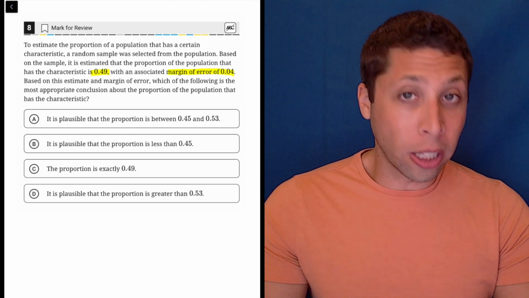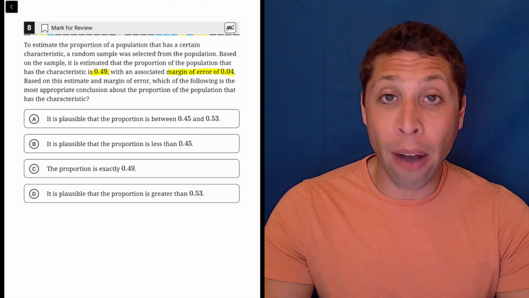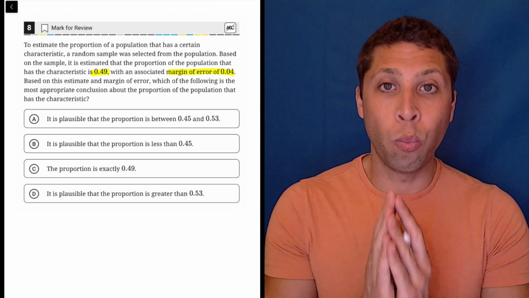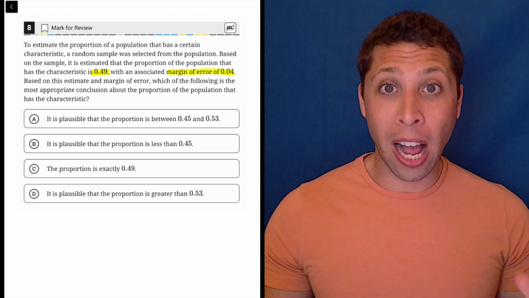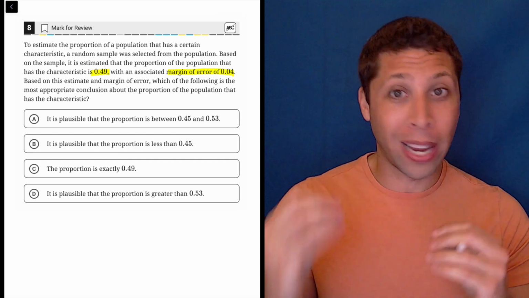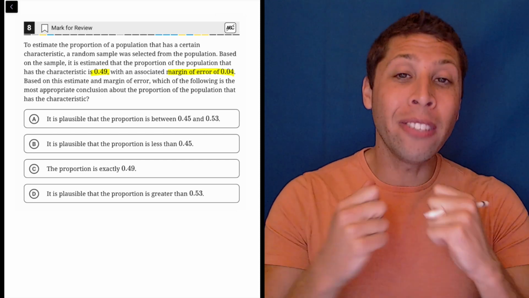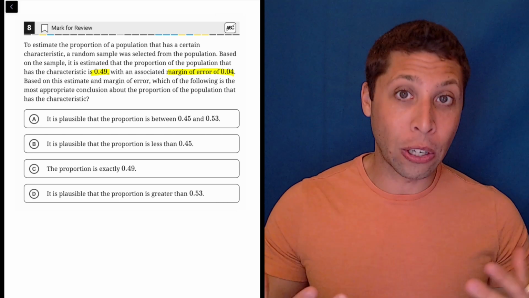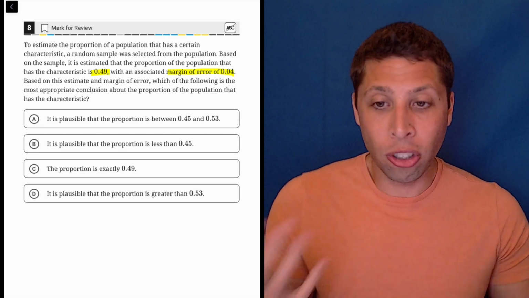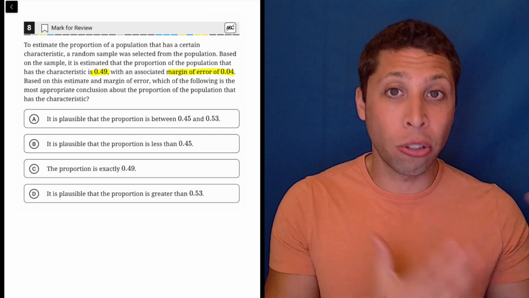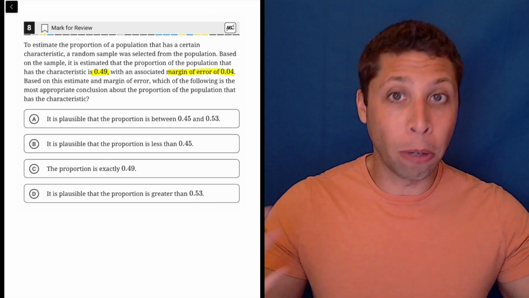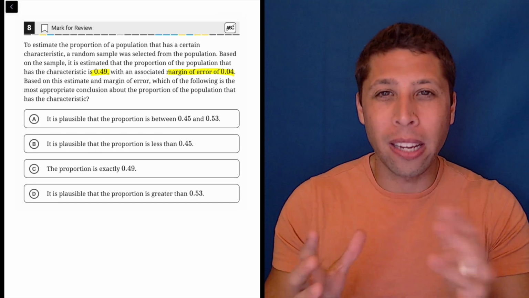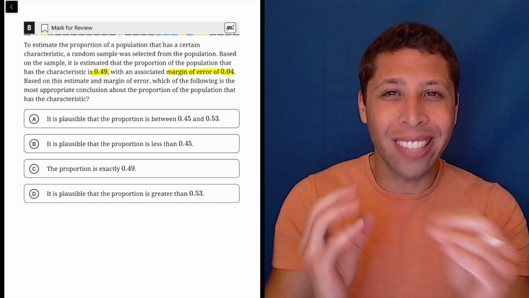Well, you can look at the choices and start to figure this out, but even without it, I kind of know where they're going here. Basically, what a margin of error means is we have a survey. We did a great job of setting it up right and making sure it's a random sample and doing all our math right, but even still, there is this idea in statistics that it's very difficult to be perfectly accurate. It's just the way statistics go, right? If you're doing a survey, you're not asking every single person in the world the question. So you're always kind of limiting your group and maybe picking slightly the wrong people.